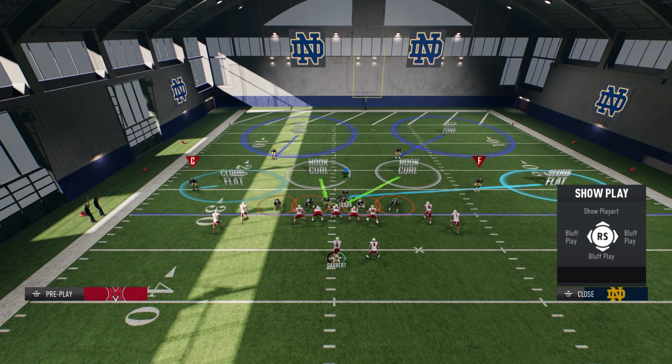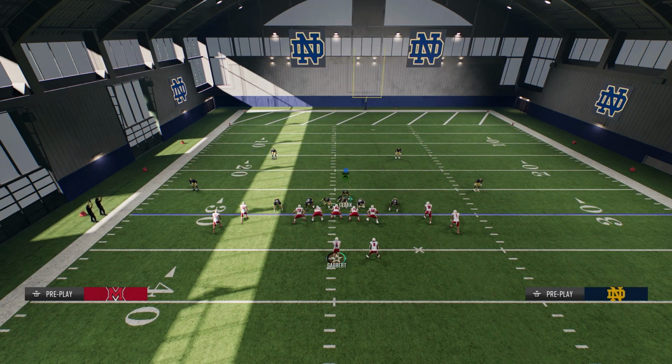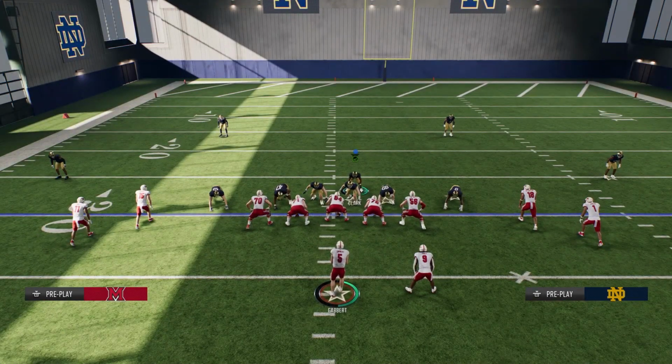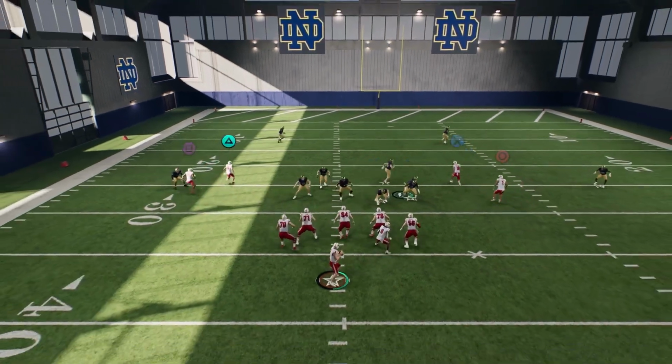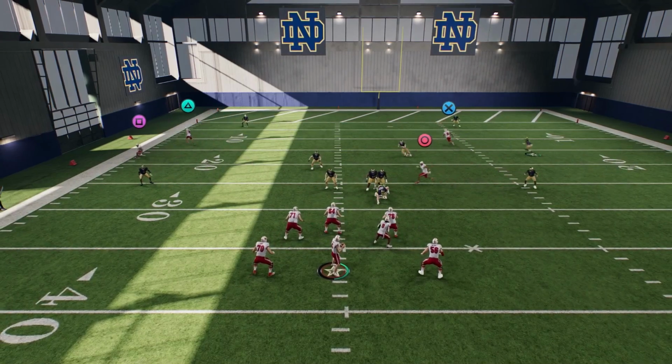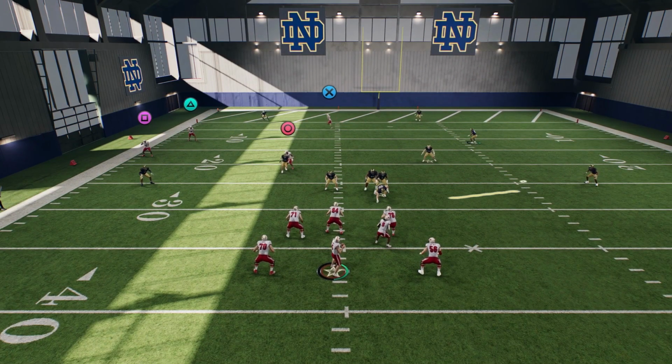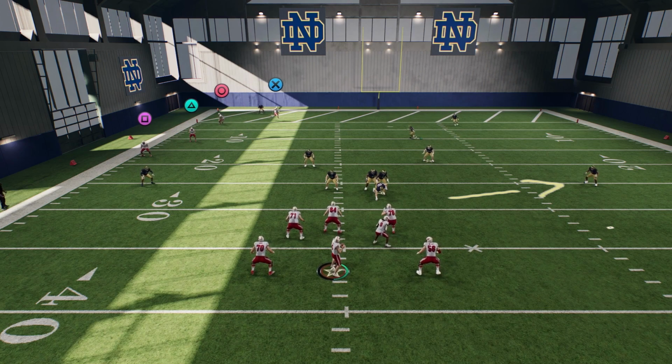So say you're putting him in a hard flat. I'm going to call hike, and I'm going to switch stick over to the flat. And as you can see, he's running down over towards the flat. He's doing his job. So now I'm using the cornerback, and I'm chasing any routes that are going towards the middle of the field while I have a zone that's now going towards that flat.